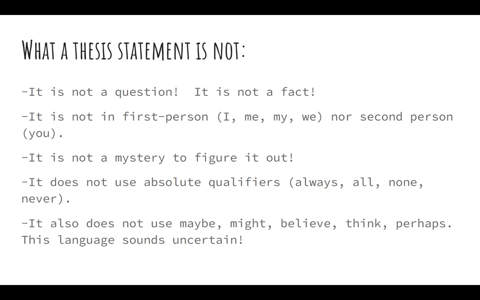It should not be a mystery to find it or to figure it out. It should be clearly stated at the end of your introduction draft. You should avoid absolute qualifiers such as always, all, none, or never, because it's rarely always and it's also rarely never. You want to avoid language like maybe, might, believe, think, perhaps. It's very uncertain, and you want to be strong and clear with your writing.